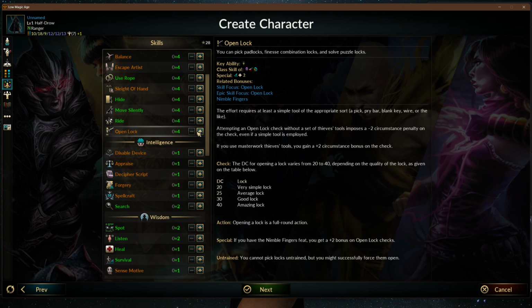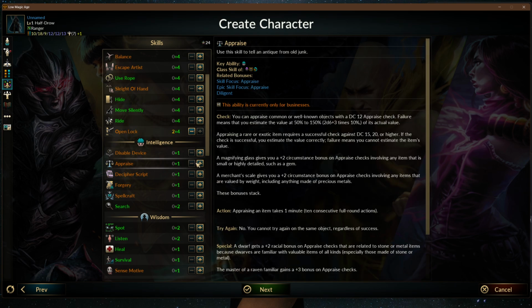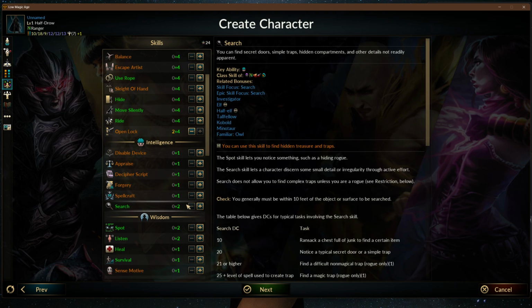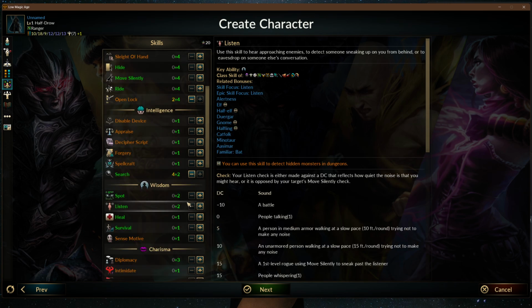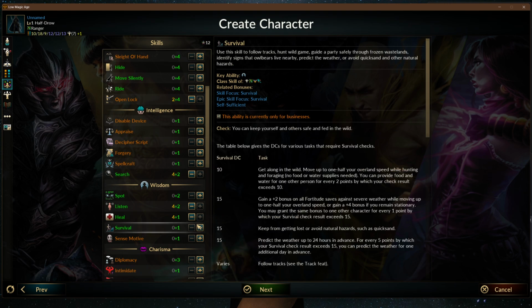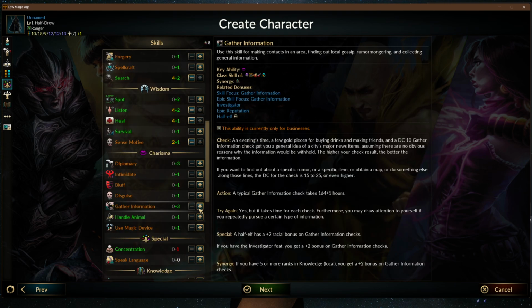Let's get open... Well, might as well get open lock. There's really... I don't know. Disable device. You can use the skill to disarm various traps. Appraise, decipher script. Search, find hidden treasures and traps. Spot is not in. Detect hidden monsters. We'll get listen. We'll get heal. We'll get 2 points of sense motive, I guess.